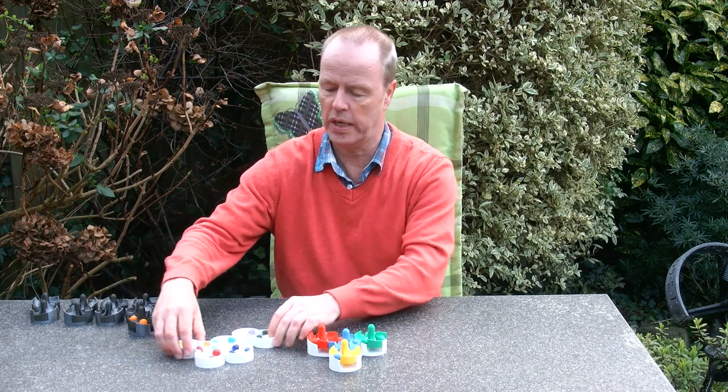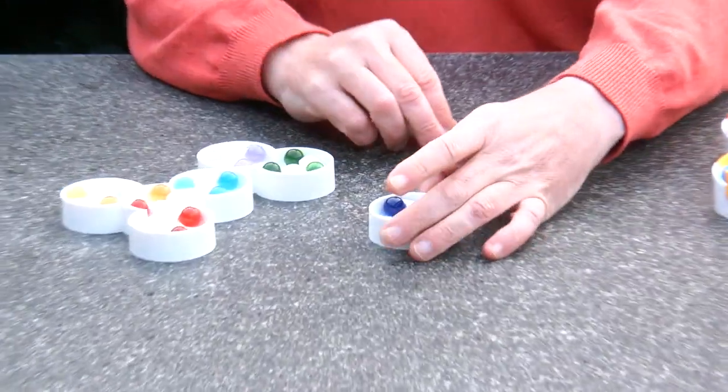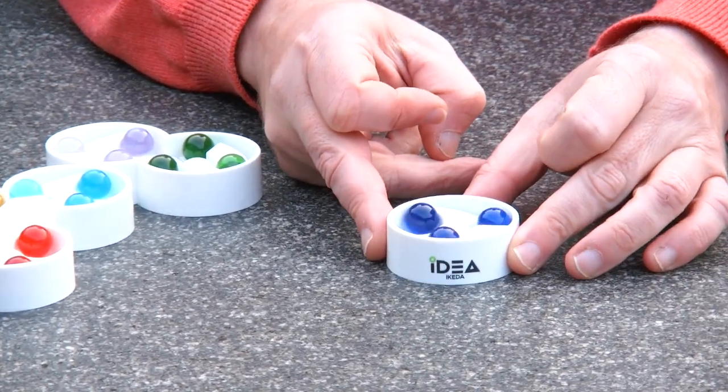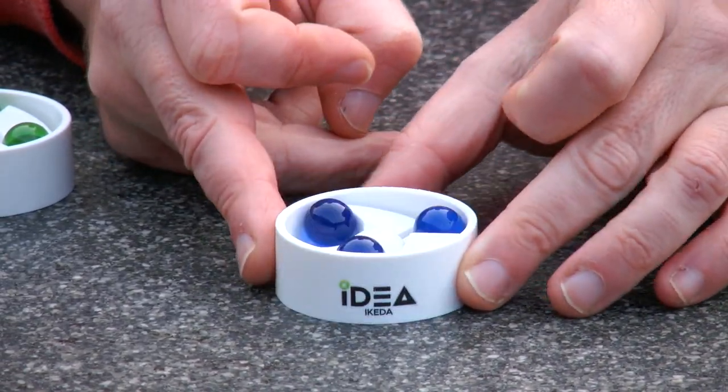So let me show you Algo Loop. This is the work by Ikeda and what you see here is when you move things up and down we see everything rotating.